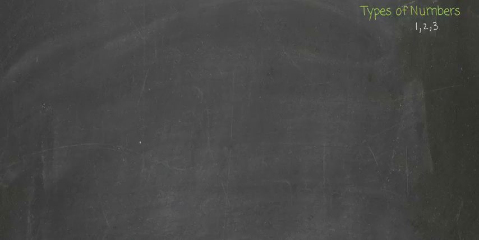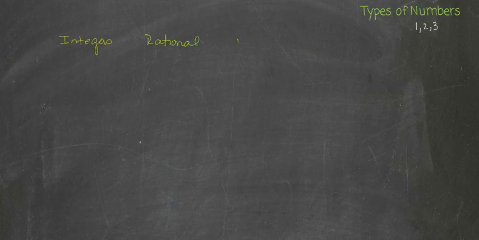Later, you will learn more, but we want to start with some more familiar types that you've seen before, but not necessarily thought of as individual number types. So we have integers, and rational numbers, and radical numbers, and polynomial or monomial numbers. Most of algebra is exploring polynomials, but we're going to start the year by just talking about the simplest form of a polynomial, which is called a monomial.